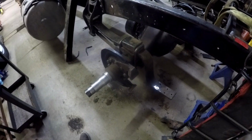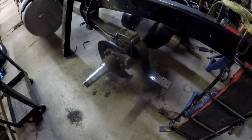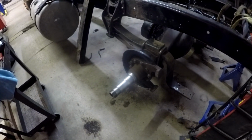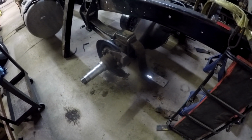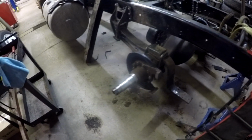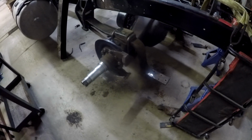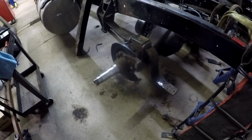Okay, so that's going to do it for this update. One of the good things is I don't have anything scheduled to be hauled right away. Now that could change on a daily basis, but at least it's going to give me a couple of days to get back in the shop here and continue on with the projects, the haul truck that you're looking at right now. And there's some other things that I've got going on.